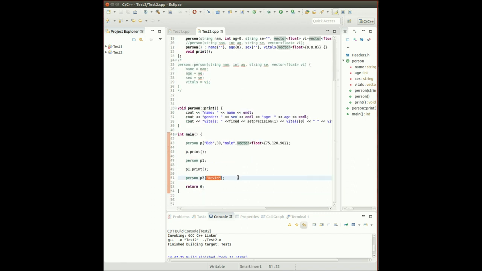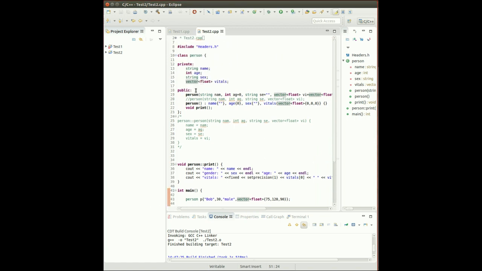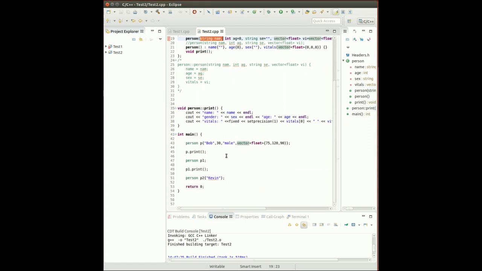So that's one of the ways of saving some typing. Instead of defining a new constructor, you can just use default values to avoid writing a new constructor that takes into account an initialization with just a name.